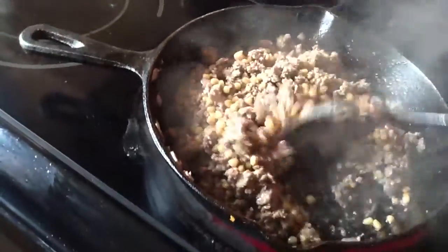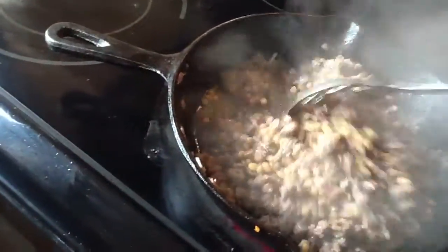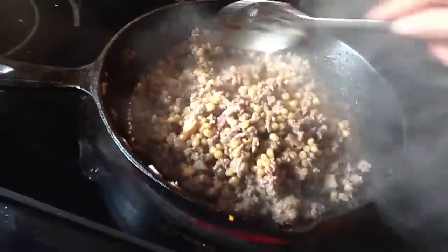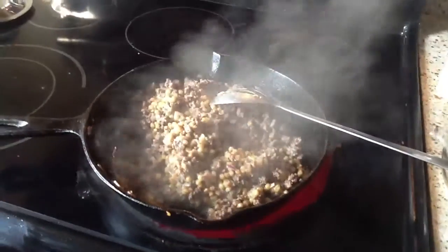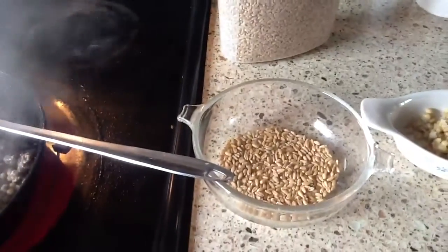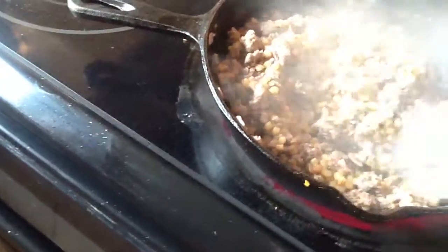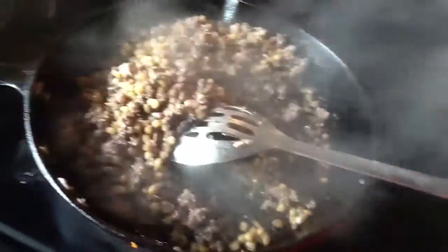Anyway, I just wanted to share this with you. The wheat berries mixed with my hamburger meat was a hit. I'll probably make some other videos on how I stretch the steak I bought at Winco too. There they are dry, there's my little storage of them, and that's them cooked, and that's them in the crumbled hamburger going into my spaghetti. As hamburger patties with buns, mustard, onion, tomato, lettuce, cheese — my boys didn't notice.